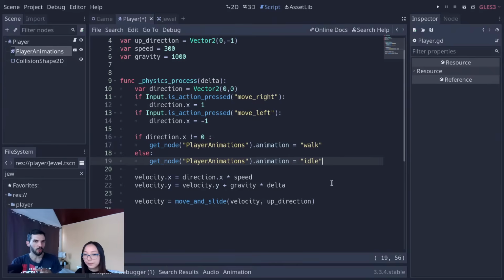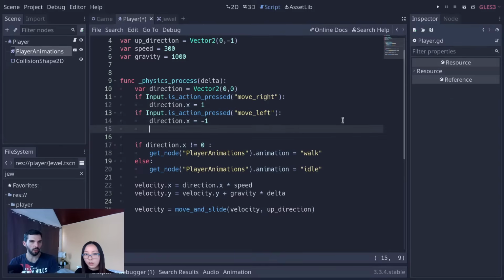Okay. So back to your code. Now what we're going to do is when we move to the left, we're going to flip the character. When we move to the right, we're going to unflip the character. So you can start with the left. Perhaps you add a new line inside the condition like that. Yeah, inside. Otherwise, it's always going to run, right? And then you can do the same.